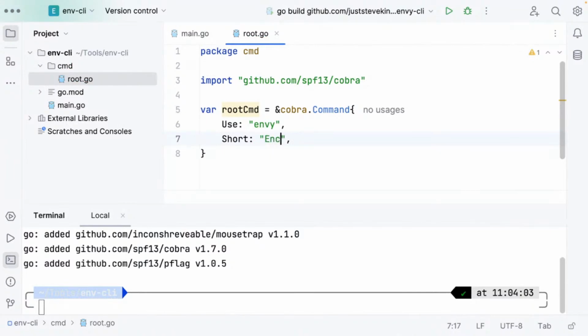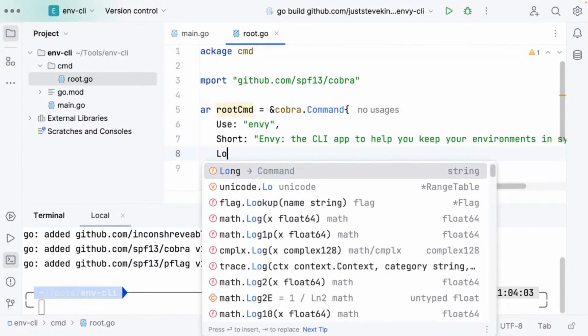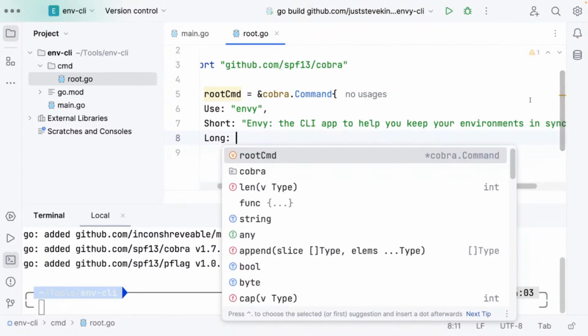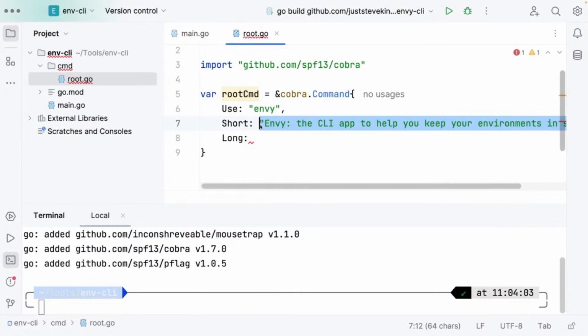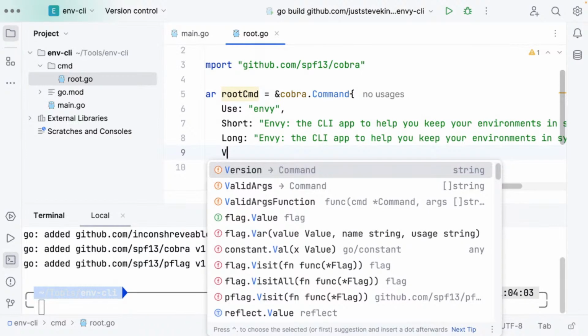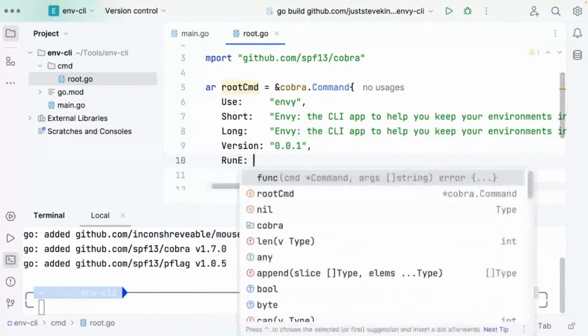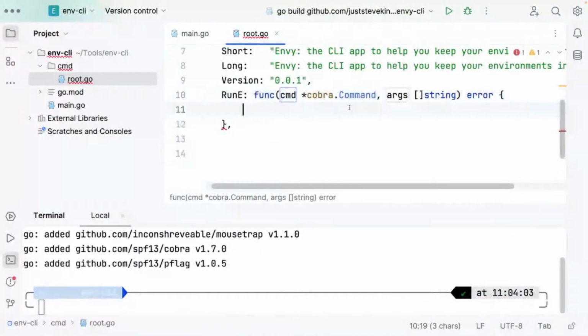So env, the CLI app to help you keep your environments in sync. You can add a long description. I'm just going to copy the same thing across because it's not vital for me right now. I'm going to add a version to it. I'm going to start this with 0.0.1, nice and simple.